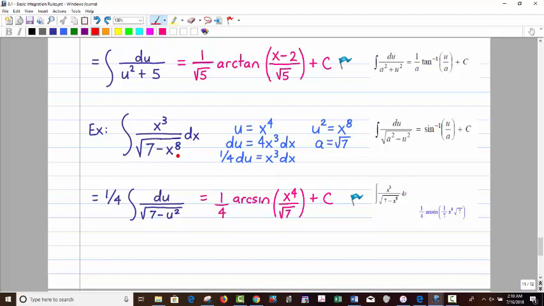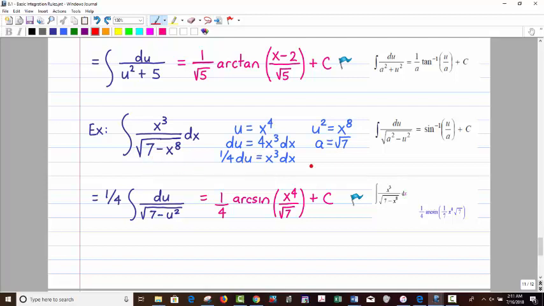Now, another one kind of back from that same inverse trig section integration. Okay, you look at this and go, I can't let u be what's here because the derivative of x to the 8th is x to the 7th. So I need u to be something that when I take its derivative, it's going to have an exponent of 3. Therefore, u would have to have an exponent of 4. Because that way, when you take the derivative, it will subtract 1, right? So if u equals x to the 4th, du will be 4x cubed dx. And that makes it 1/4 du equals x cubed dx. And then there, everything fits out nicely.